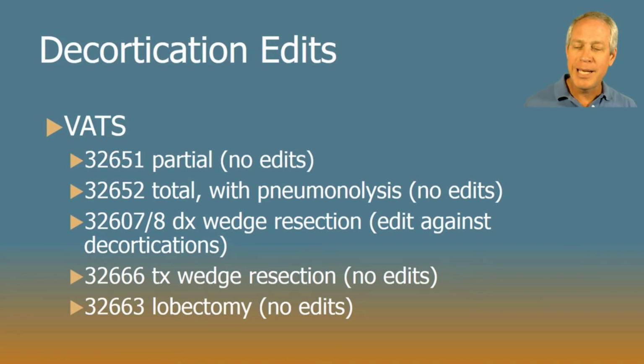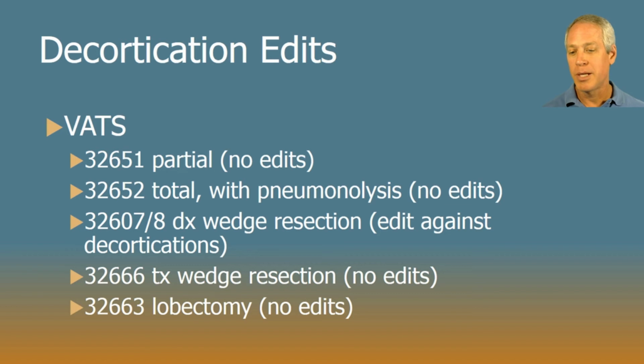So there's the main distinction between a partial and a total decortication, and there's no clear distinction between those in CPT, and there's actually no clear definition among the pulmonologists and cardiothoracic surgeons that I've spoken to. They apply different criteria, like if it's more or less than 50% of the surface of the lung. I just put the ball back in their court and said, you apply whatever criteria you think. As of 2018, CPT doesn't provide that distinction. So if it's a total, call it total. If it's a partial, it's a partial.